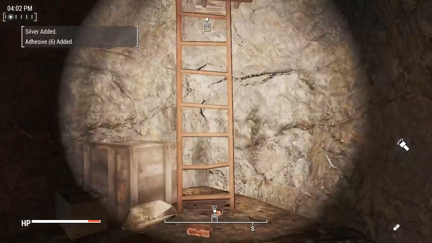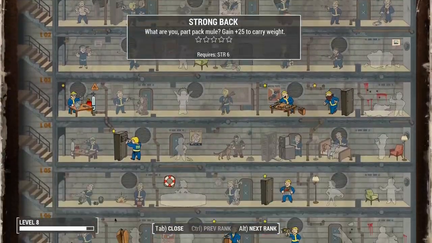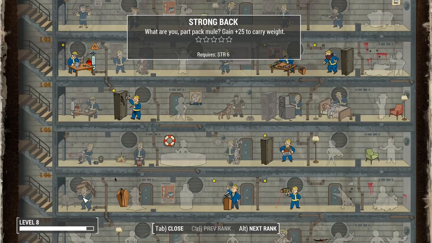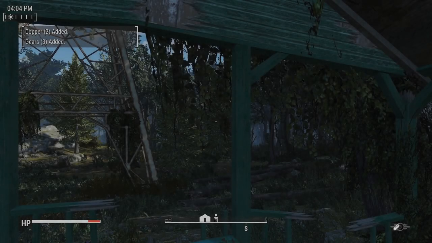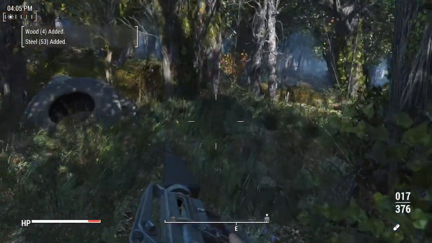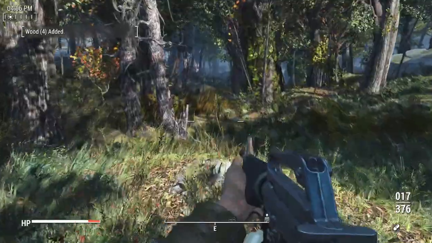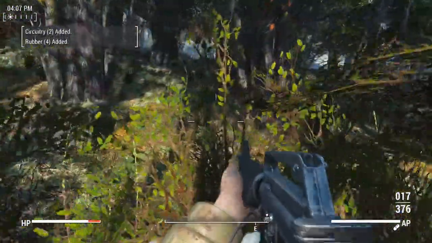Right. See, the next level we get, definitely going to be stronger. Only 25, but it's 25. Oh, I did add 5 pounds of carry weight to my bag as well. Probably a bit of waste. 25 pounds. But better than not at all.